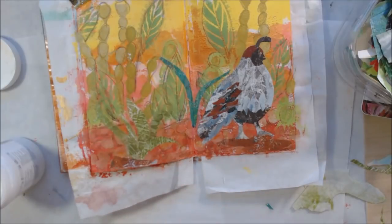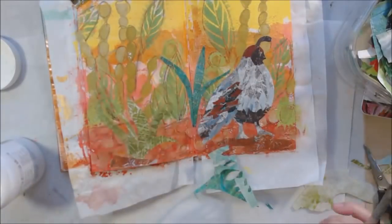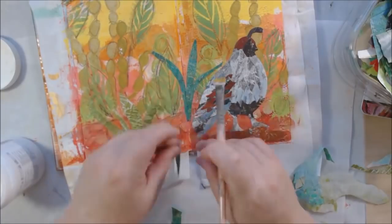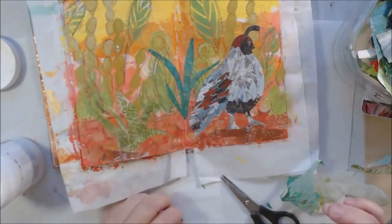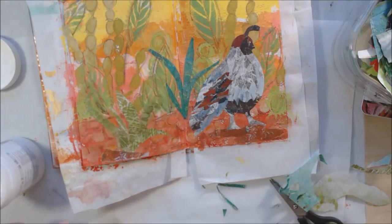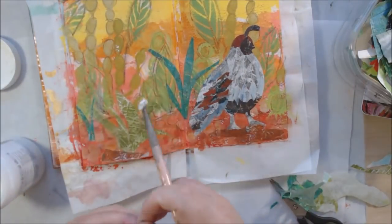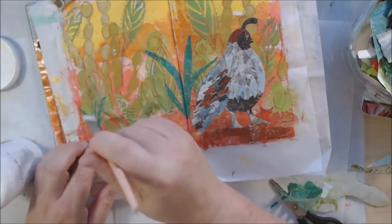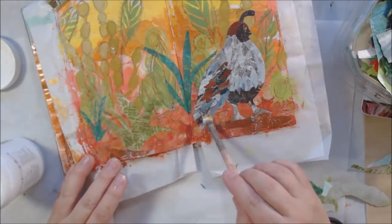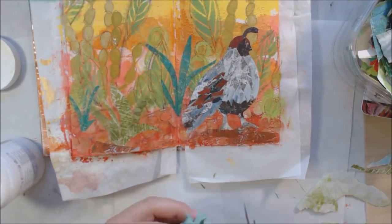So here's a taller, same structured type plant. Just still attaching those with the Liquitex matte gel formula, matte medium. I use this one most. I should buy it by the gallon, I swear. I go through these little bottles so fast. But I like having a little bottle that can sit on my desk, and if I had a gallon, it wouldn't be able to sit on my desk. I guess I could refill the small bottle with the gallon. It would probably be more cost effective.